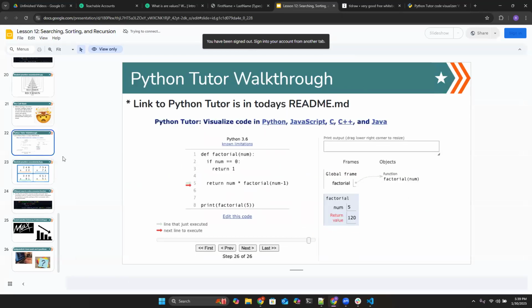Can you pretty much do the same thing with a debugger in VS Code, almost in a way that you're doing with the Python Tutor walkthrough? That is a great question. And I'm going to be completely honest with you, Jason, very transparent. I've never used a debugger tool for VS Code. We don't use it in the curriculum. We don't use it in the cohort. I was never taught how to use it.